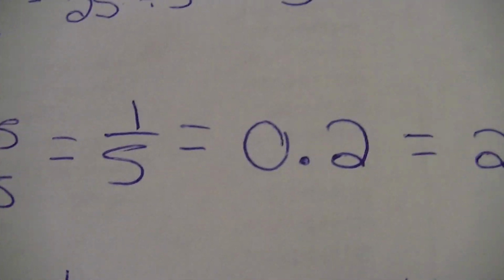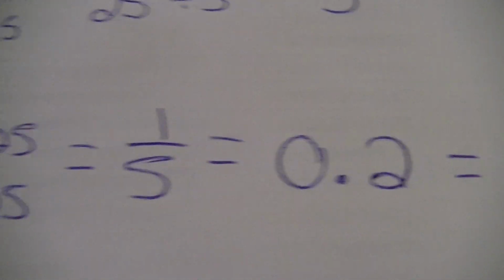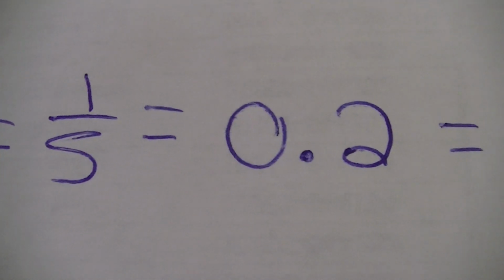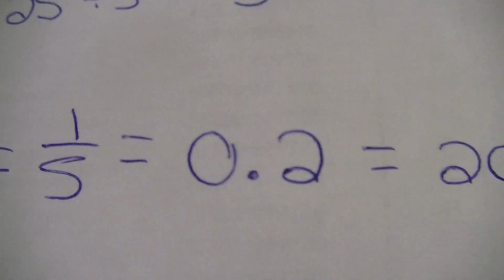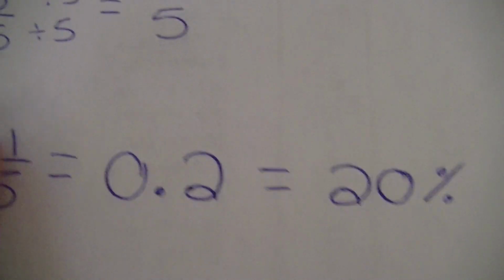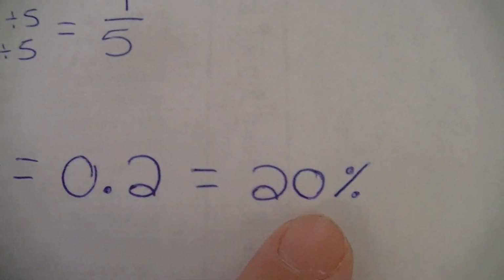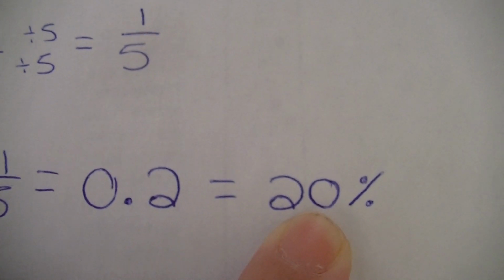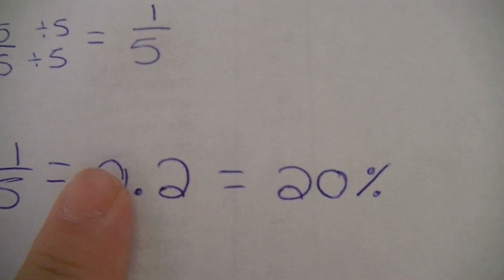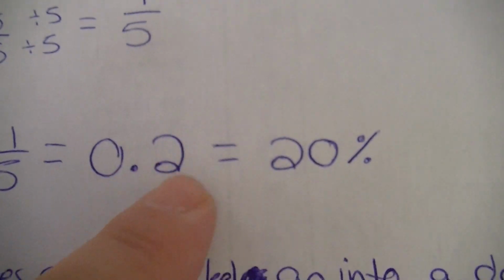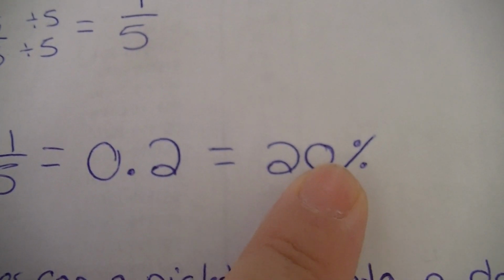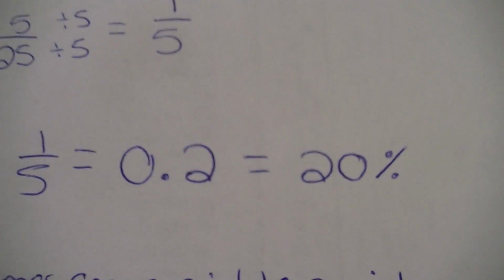And again, if I put that into the calculator, 1 divided by 5 equals 0.2. Now remember, for percentages, I got to move these 2 spots, so it's going to be 20%, not 2%, 20%, because I got to move it 2 spots. If there's no 0, I'm going to add that 0 because I got to get that second placeholder in there to turn it into a percentage, right?